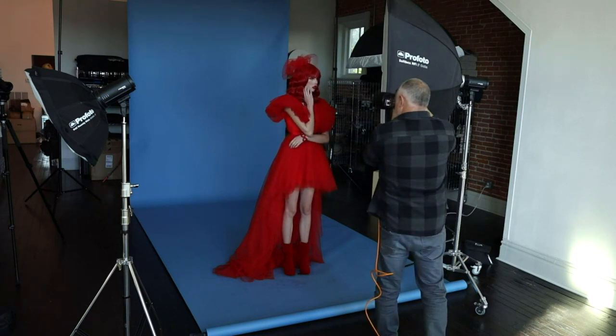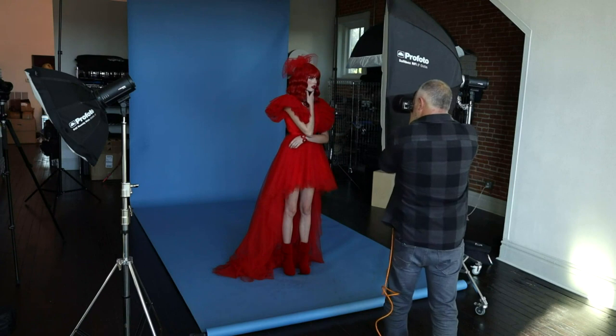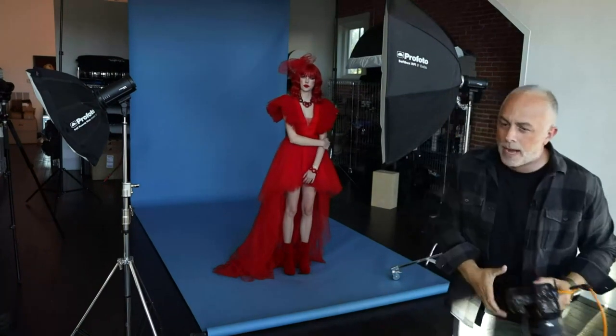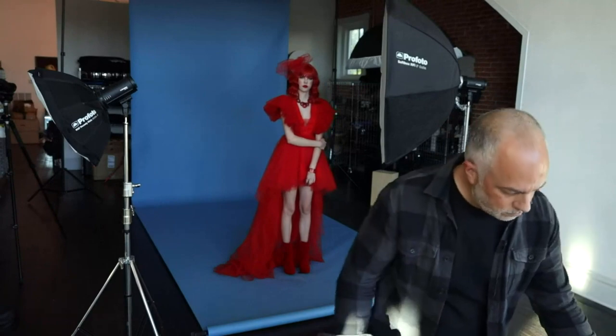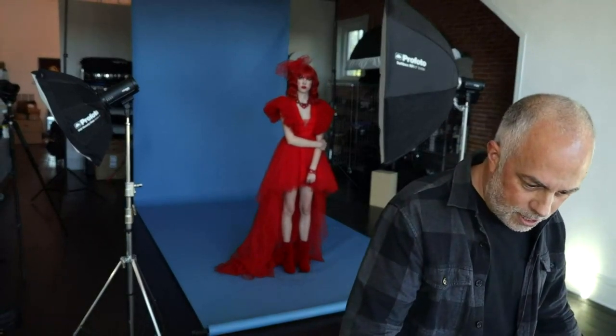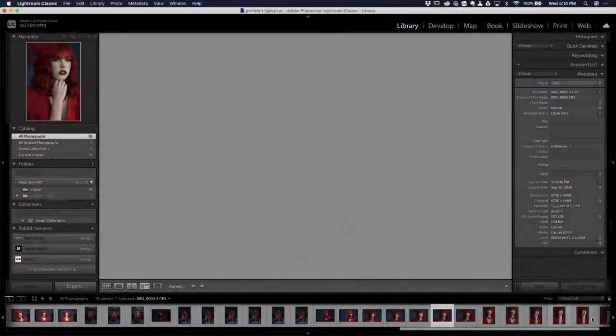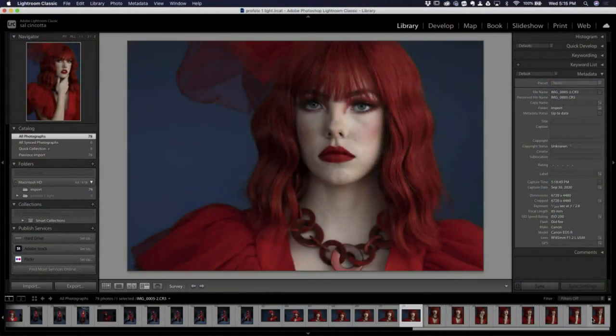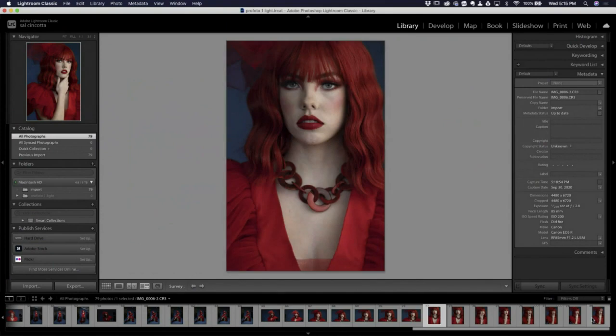Here we go. 1.2. Love that. Stay there. Cheating with your eye. Just give me your eyes. Yep. Chin down. I love that. Stay there. Okay. So now I'm cheating a little bit by wrapping that. So you can see the difference here in the softness of that light. That is really soft. You guys digging those?